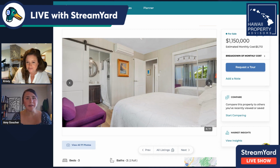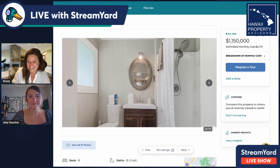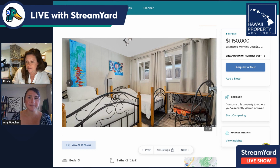Nice. As the short-term rental laws have changed here, you almost wonder, looking at a property like this, if it was used as a short-term rental before it changed and they were out of the zone. Because it definitely has the touristy vibe. Yeah, and different themed rooms. It does look well kept, updated.